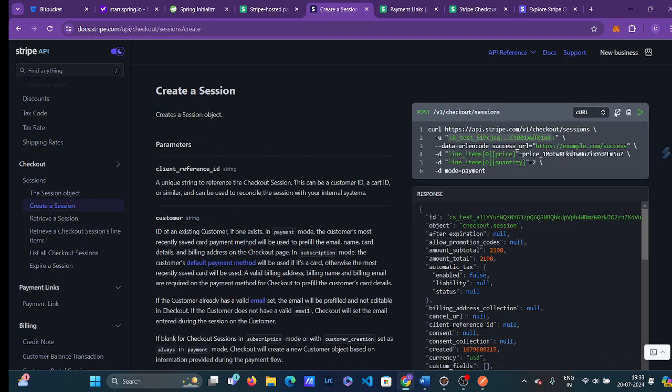Here we got the endpoint by which we can create a session. Suppose you have to copy the endpoint. This is the URL, the endpoint which is used to create a session.